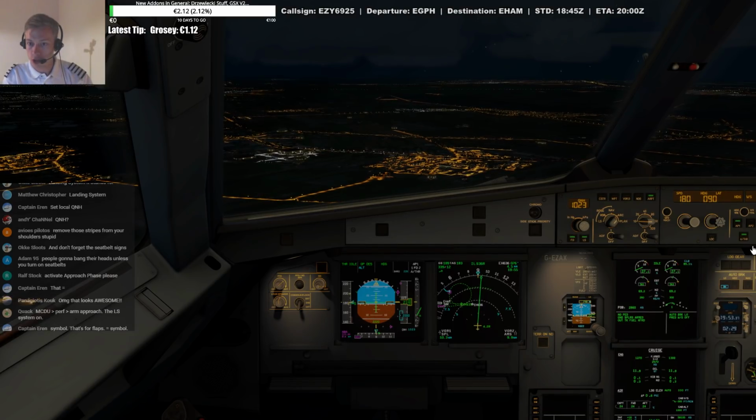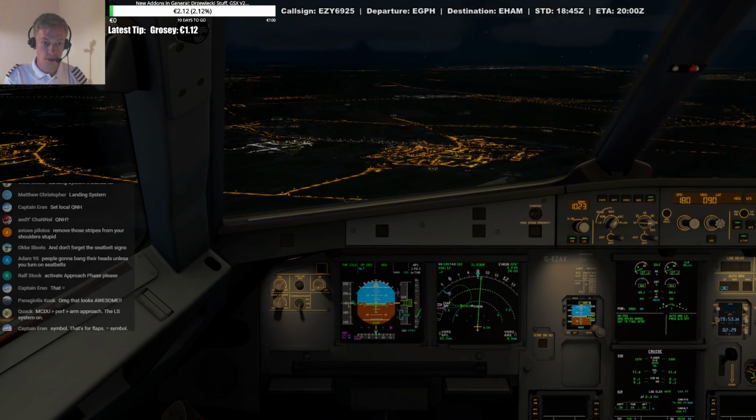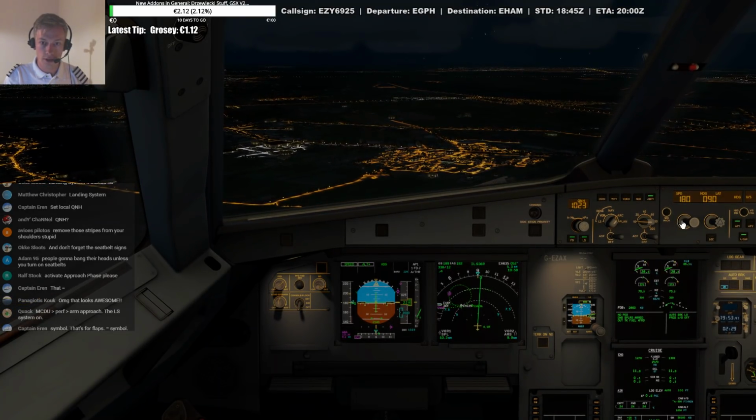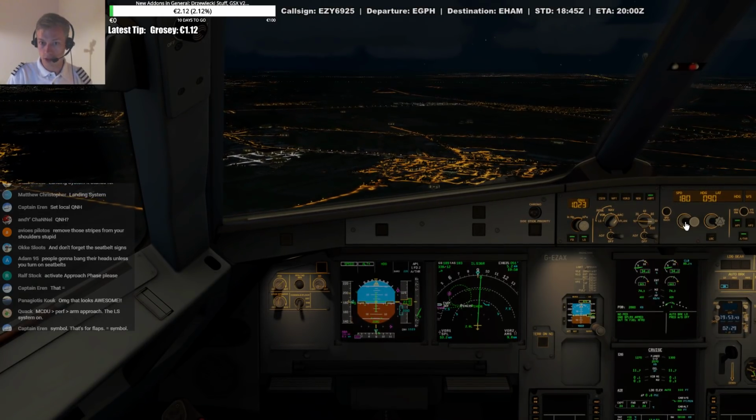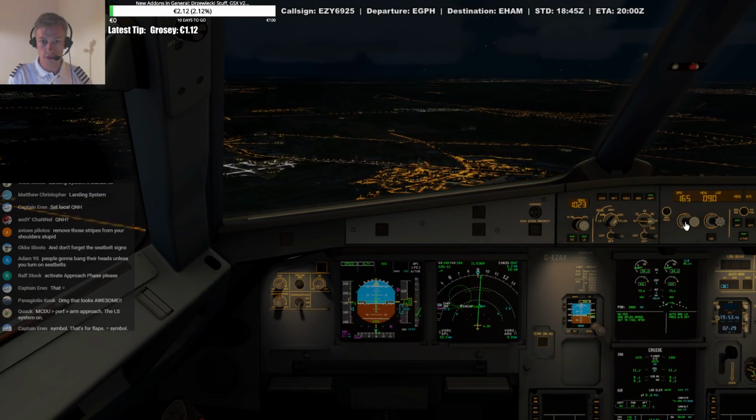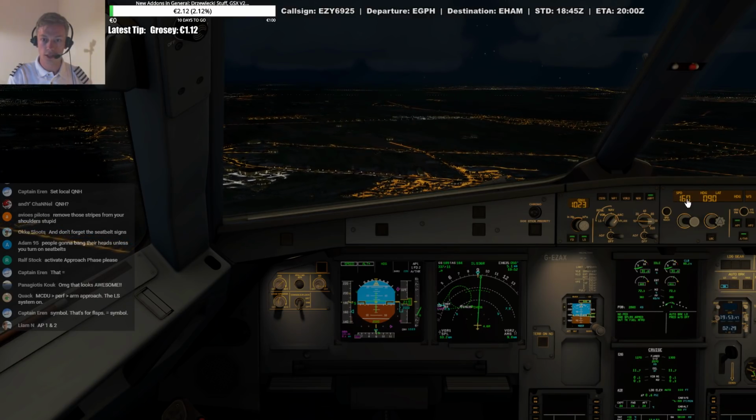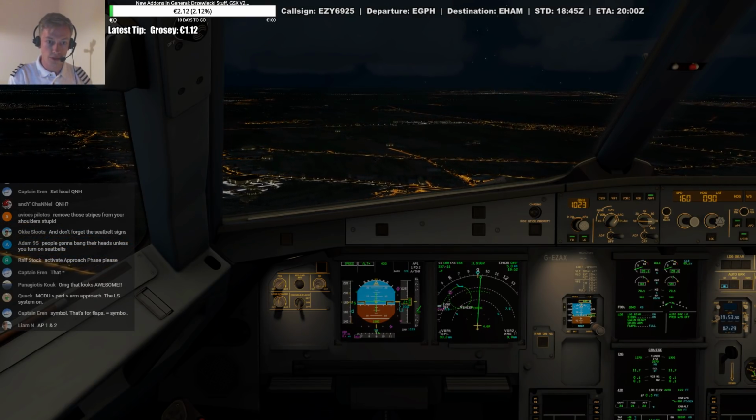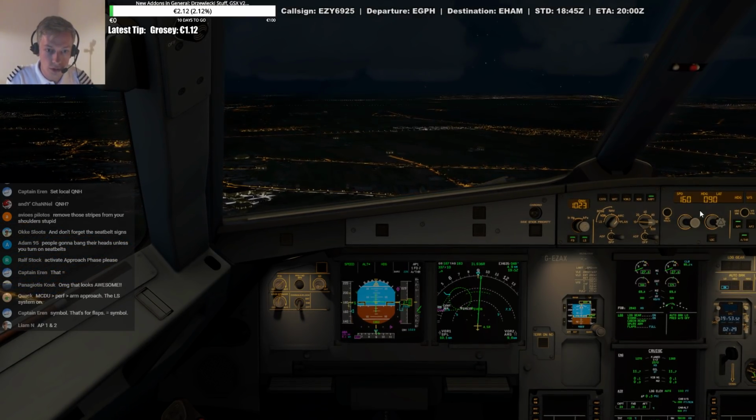And I guess we want to arm some sort of approach mode soon as well. We're doing fine. Let's reduce speed to 160. I'm kind of freestyling right now, as you can see, with the manual modes of the Airbus, but so far so good.